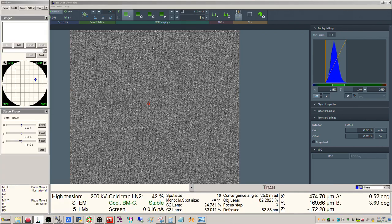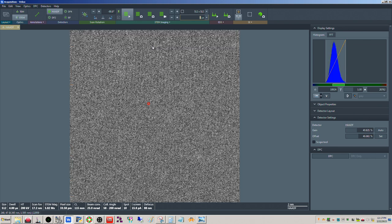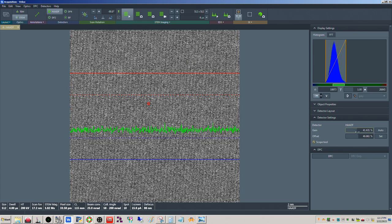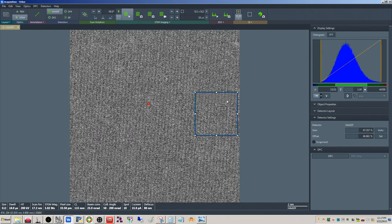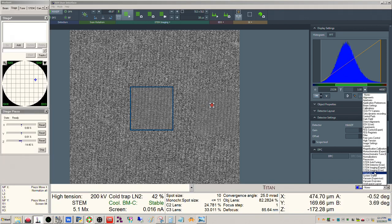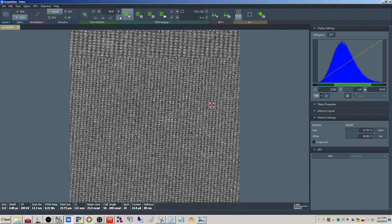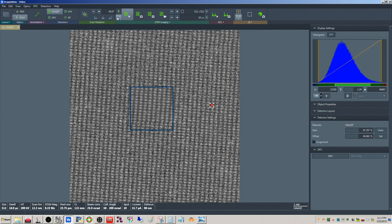All right, make sure your focus step is set to 1. Okay, so there we go. I can start to see it coming in here. So I'm going to have to do some stigmating here. Now this is where I can use my condenser stigmators inside the stigmator panel. Oops, there we go. Okay, I had that set to coarse. Okay, there we go. Much better. Okay, so there we are.